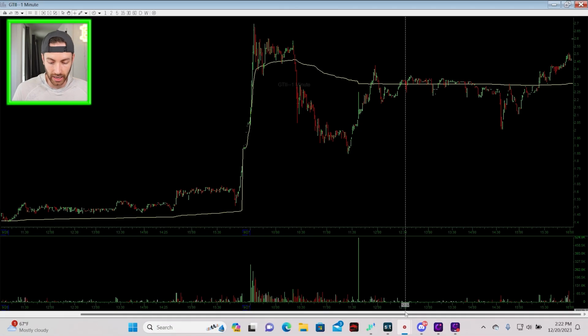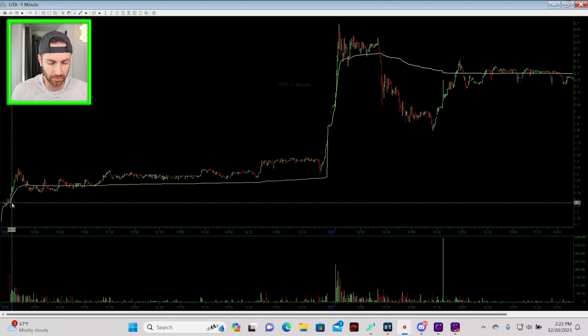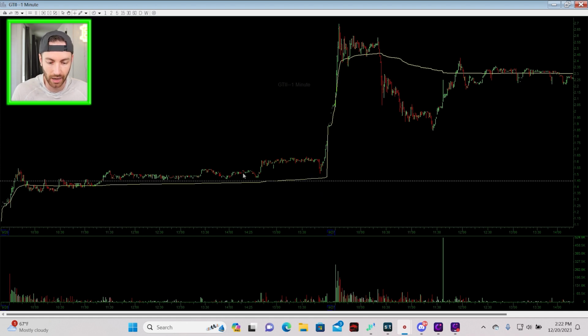So in the intraday here, like I said, in the first day, it doesn't look like much. It actually looks quite sideways. But really, if you look at the price, again, it gapped up and opened at 130, that 30% gap up, spiked all the way to 150s, consolidated nice and sideways all day long.